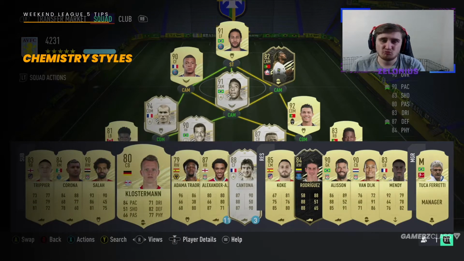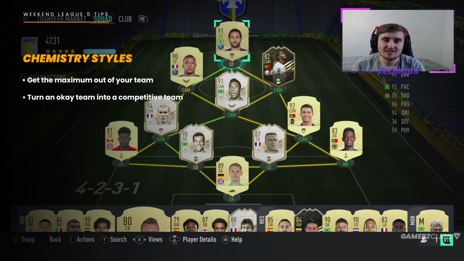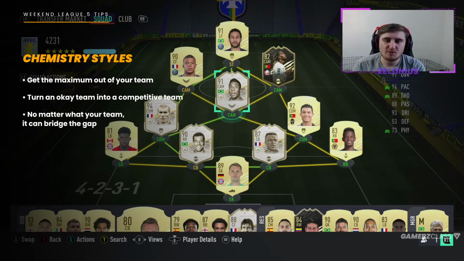Chemistry styles can really help you get the maximum out of your team and turn an okay team into a very competitive team. Yes, if you spend $5,000 and have the best team in the game, with chemistry styles, you will have a much better team than someone who might have spent nothing and has a 500,000 coin team. Yes, there will be a big difference, but what I'm telling you is, no matter what your team, you can use chemistry styles to bridge the gap and make your team a lot more competitive, but also, more importantly, to play the way you want. Point number 3, use chemistry styles to get the best out of your team.